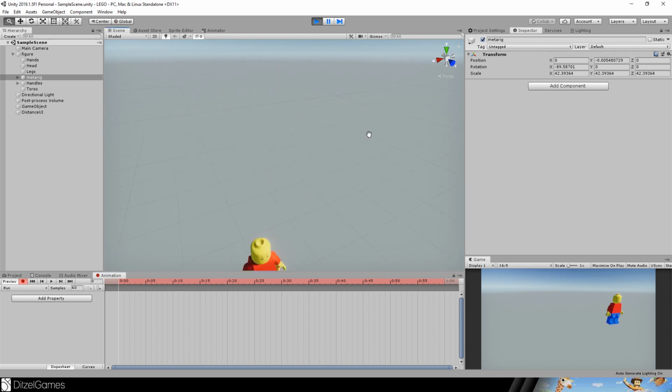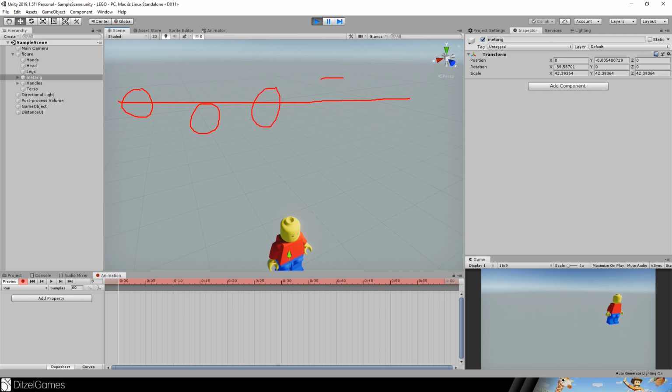Okay, let me just draw how a walk animation works. So we have 4 poses. The first one is here. This is the head I'm just drawing right now. The next one is a little bit underneath, the next one is on the line again, and the next is on top of the line. And you may notice this one is what will follow. So this one would be here. So we have an up and a down.